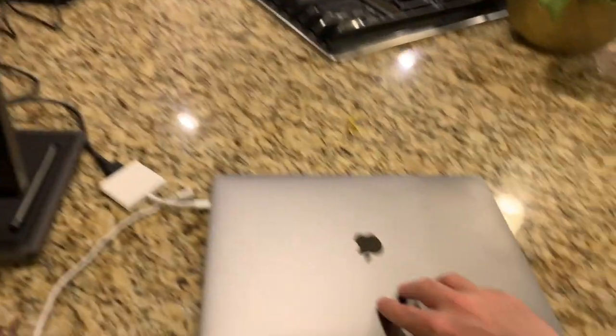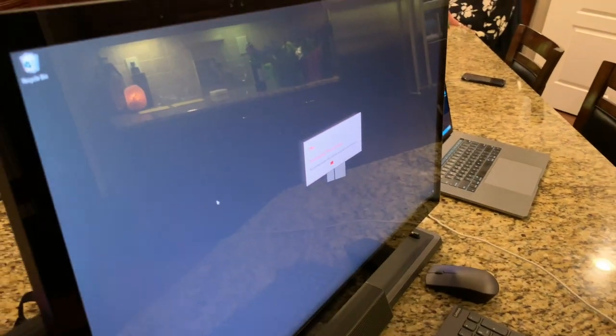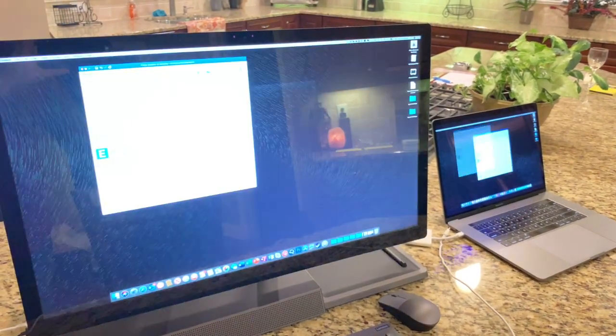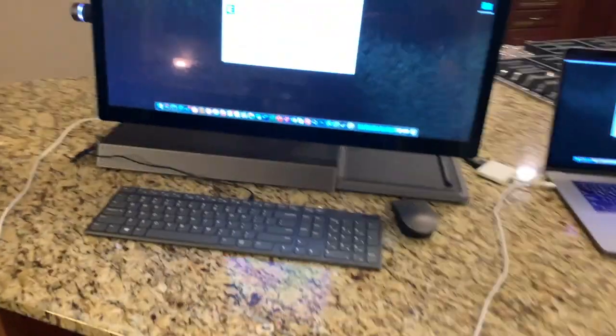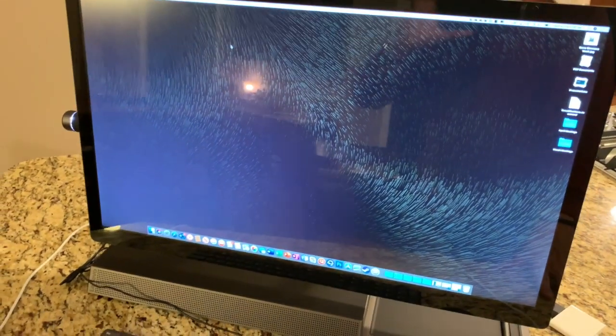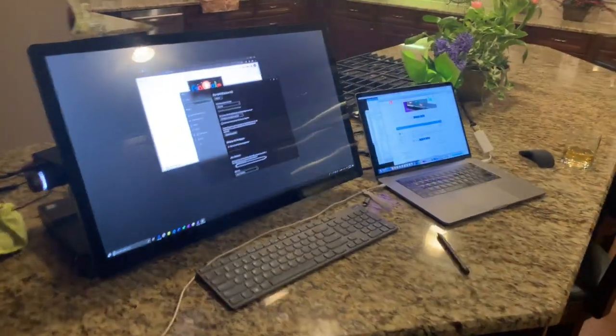So let me just really quickly open up my MacBook Pro, and let's see what's going to happen. So nothing so far. Let me push the input button on the back and see what happens. I have it set to mirror automatically. Boom. So we are currently, let me get rid of this email, we are currently in OS 10 on a touchscreen PC. Now, touch does not work. And unfortunately, it's a sad, sad day.